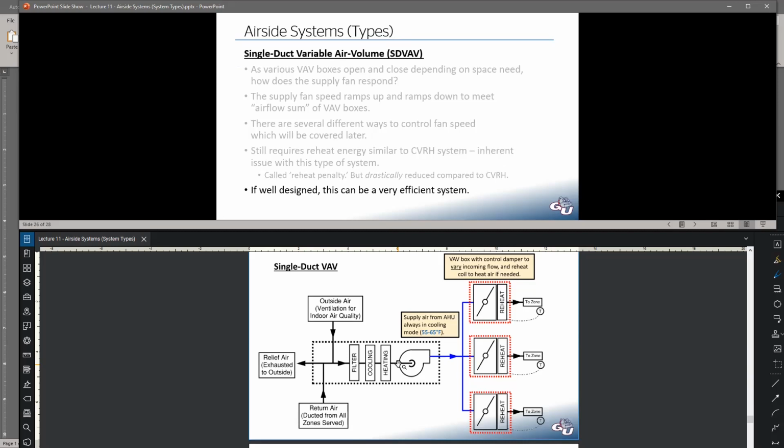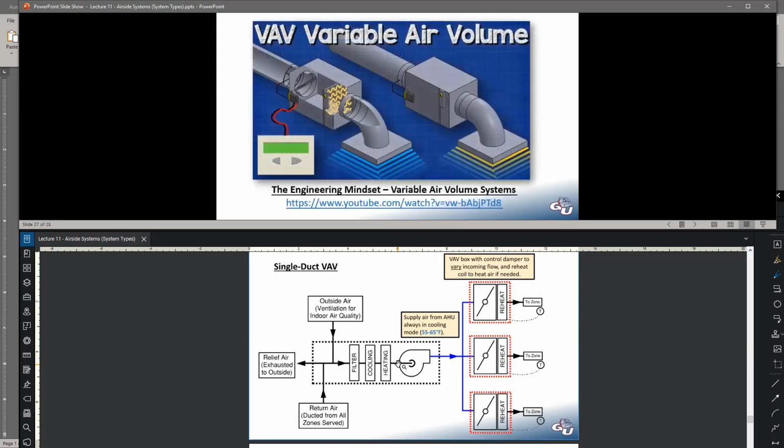There is a way to design the system poorly, or maybe you design it perfect and then you hand the keys over to the owner, and if the owner doesn't have a great understanding of how this system is supposed to work, they can screw things up pretty bad. One more video, again, 12 or 13 minutes, but I think it's well worth the watch to help illustrate this with some animations.